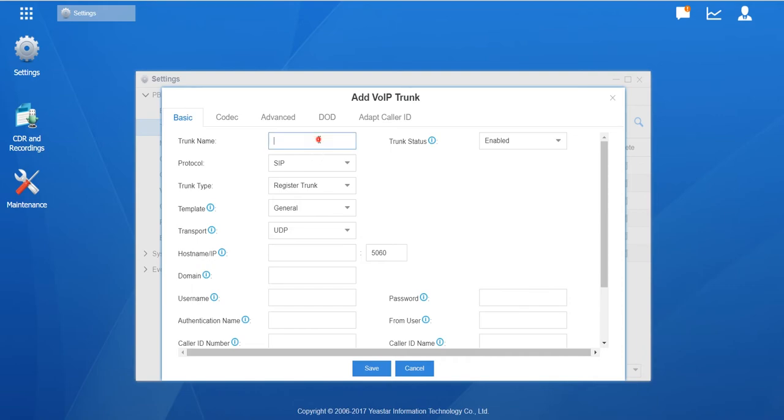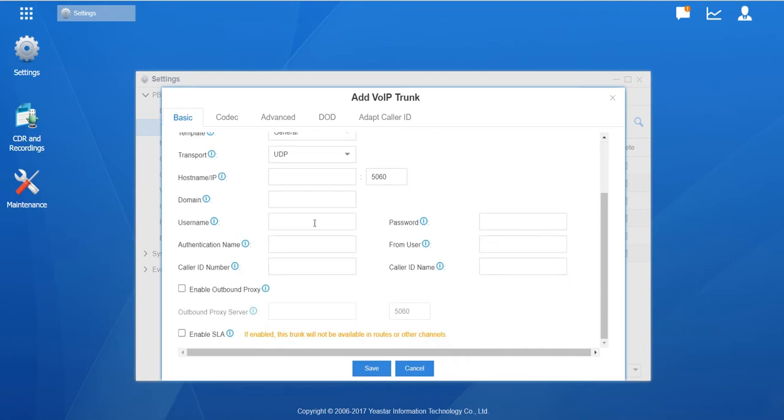So in the trunk name, we can actually put in something like international. This is a SIP trunk, and we'll name it international. Anybody who doesn't know what you are doing here will think this is the trunk you made for international phone calls.